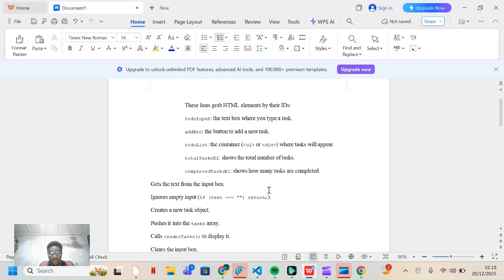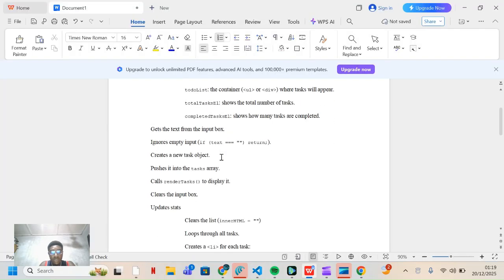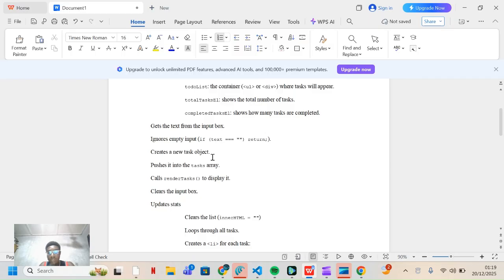To go back to my document, I want us to go through the steps: get the text from the input box, ignore empty input and return, create a new task object, push it into the tasks array, call renderTasks to display, clear the input box, and update the stats.